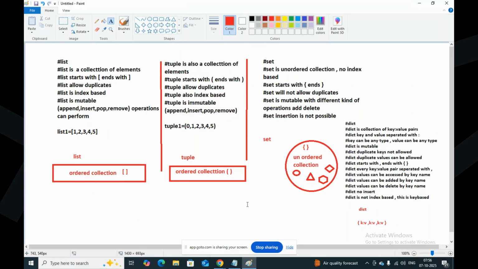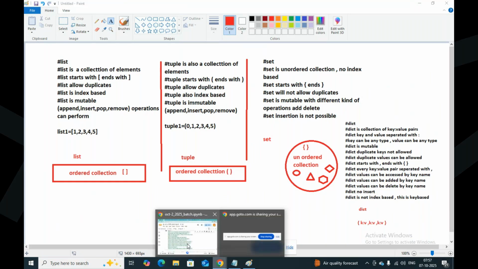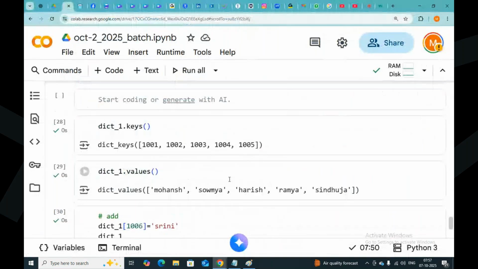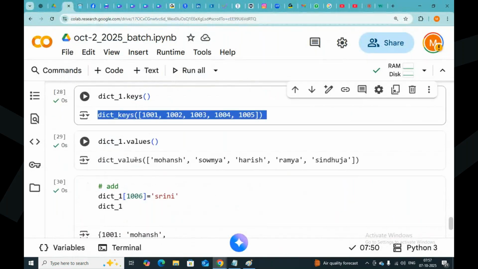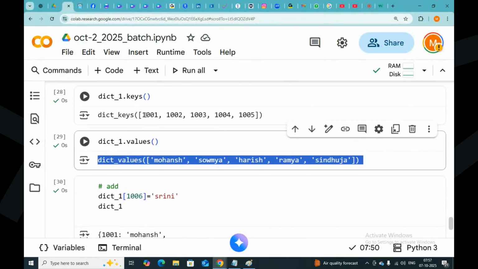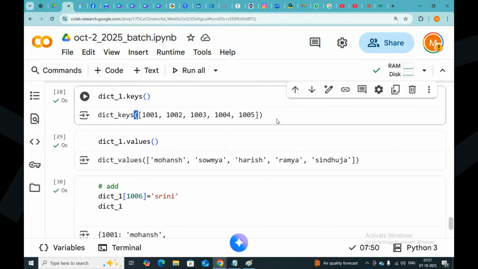You add a value by the key, delete a value by the key, and access a value by the key. I'm talking about the representation only. Sometimes it gives a combination of tuple and list. That is only for two operations, when I ask only for keys or only for values. It keeps them in a tuple-like and list-like form, which is a different syntax.